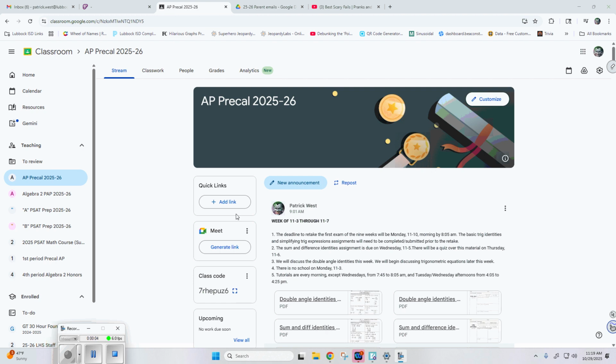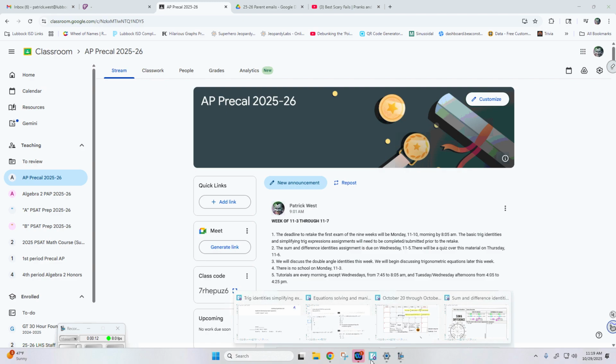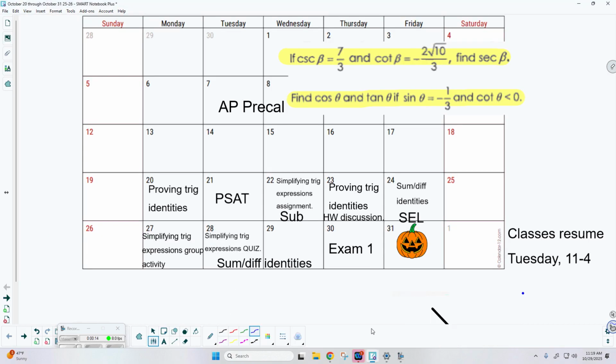So we're going to go ahead and take care of the quiz at the end after I pass back a few things I want to take care of. Let me give you a quick reminder. We are going to continue with the sum and difference identities. This is not on your test tomorrow, but you still want to start committing those new identities to memory. We'll talk about the quiz today.